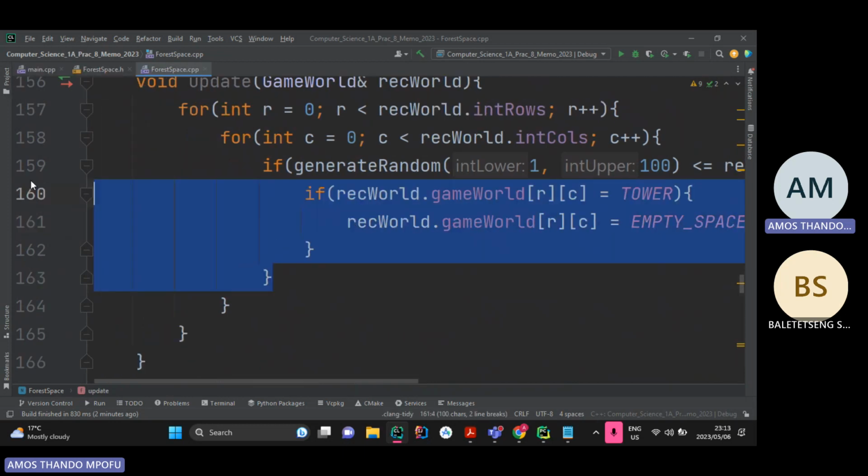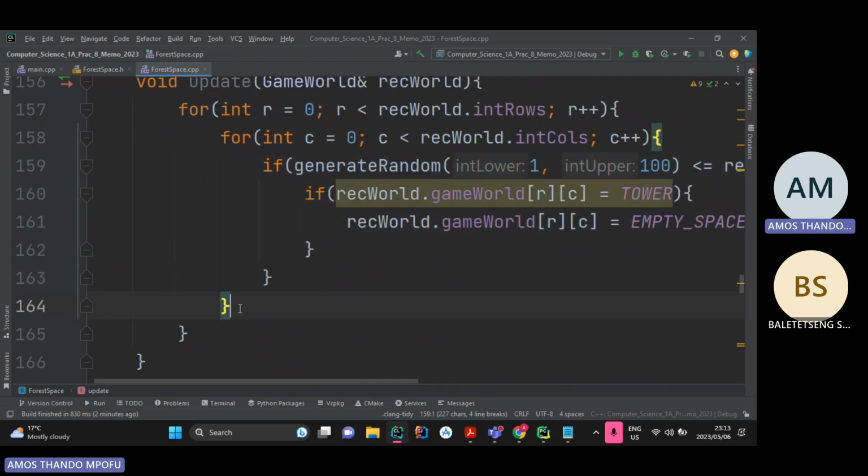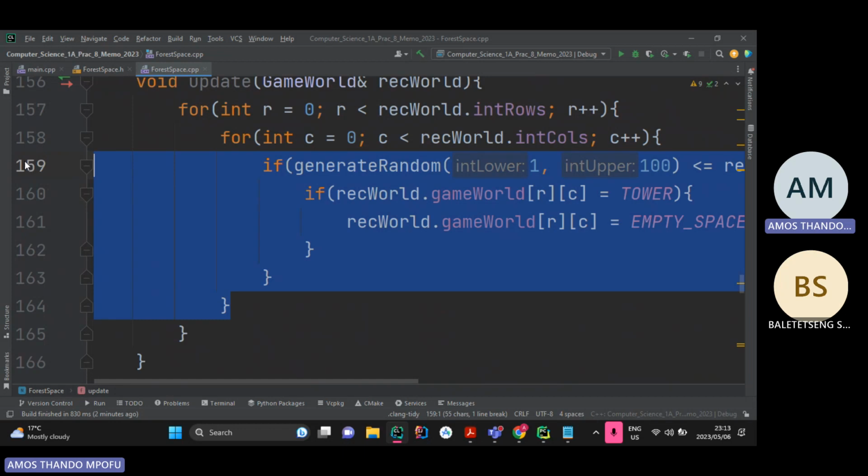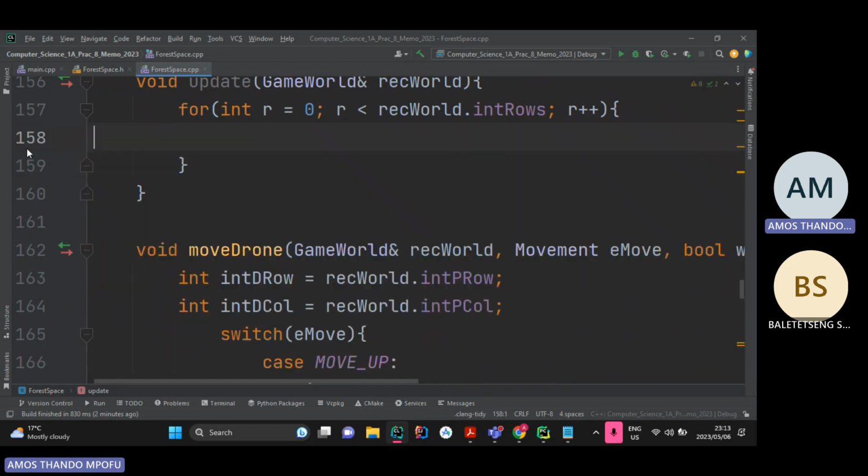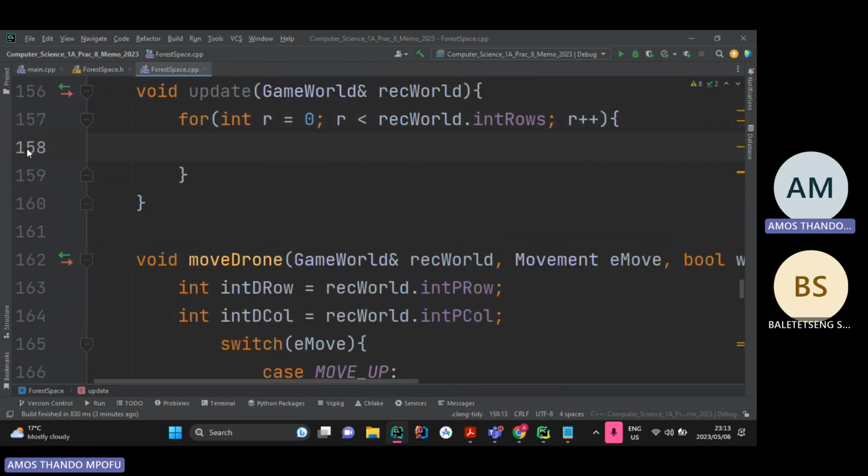So I'm gonna do this, right? What I'm going to do is go through the rows and columns, right? And then I'm going to, I don't know, I want to try something. I'm not sure if it's going to work.